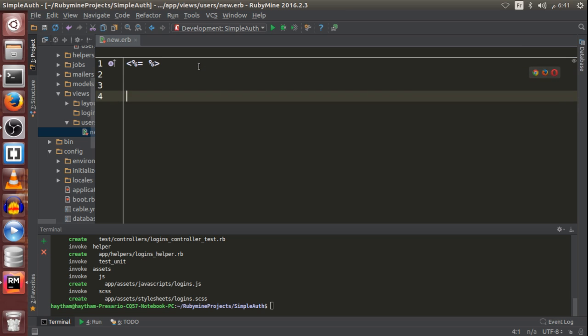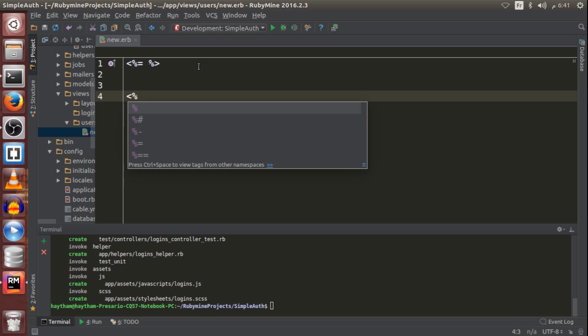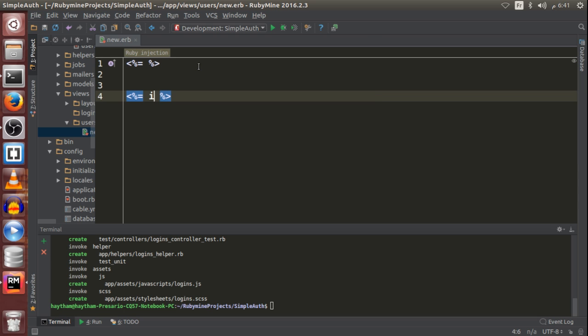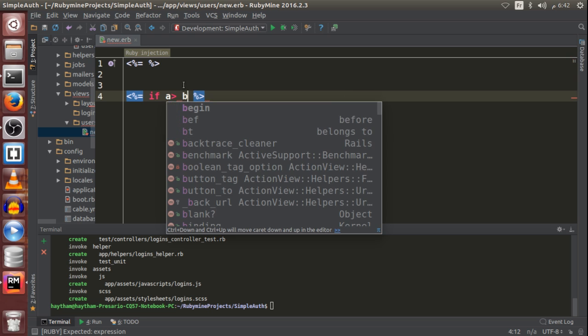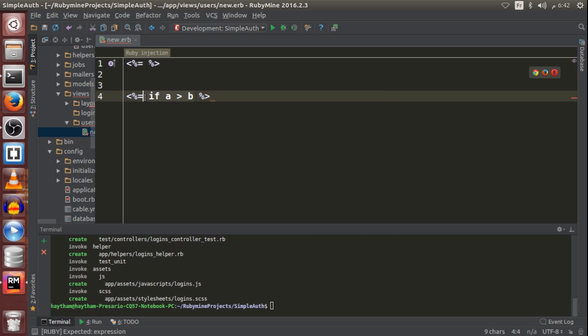And if you want to write something inside the code of your view, but you don't want this code to be displayed, for example an if statement, like if a is bigger than b, you don't want this string to be displayed into your view.